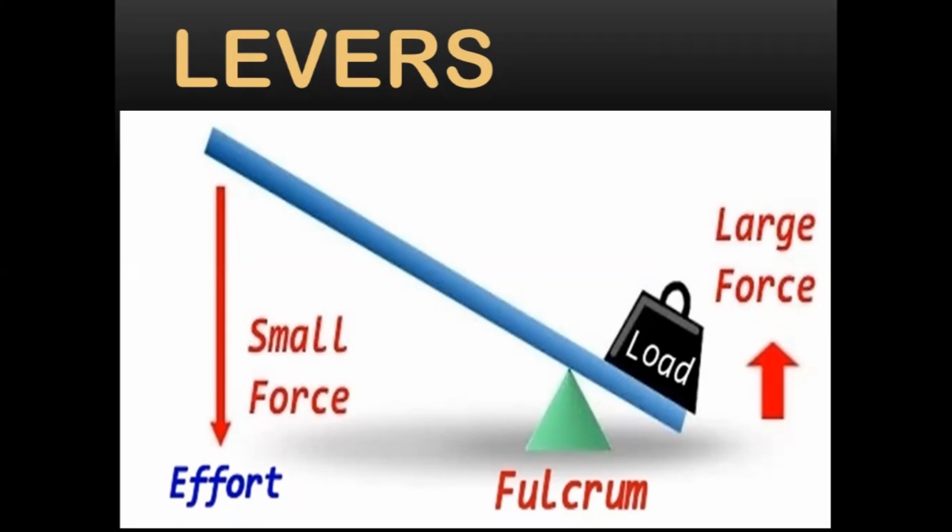It's more like a door. The axis about which the lever turns passes through a point of the lever, and it is called the fulcrum. Or in simple words, the fixed point is the fulcrum. And on one side, you have your load, and on the other side, you apply your effort in order to move the load.